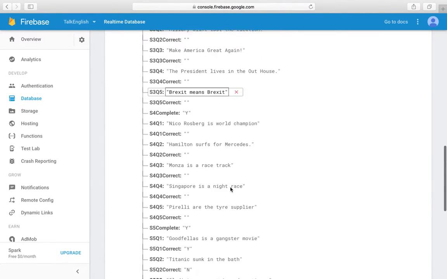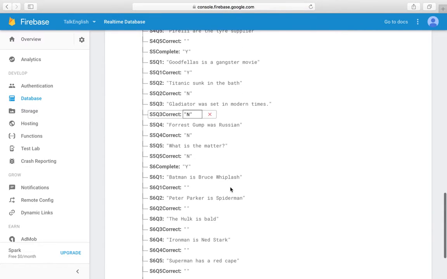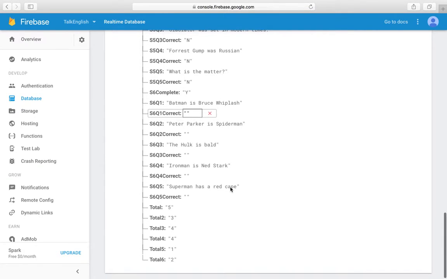So this is all the questions, the answers to all of them, and what we'll see most importantly at the very bottom is the score for each section. So all you have to do is add these up, and then that will tell you what that person scored on their diagnostic. I hope that this would make this very convenient for you and could potentially save you a lot of time.